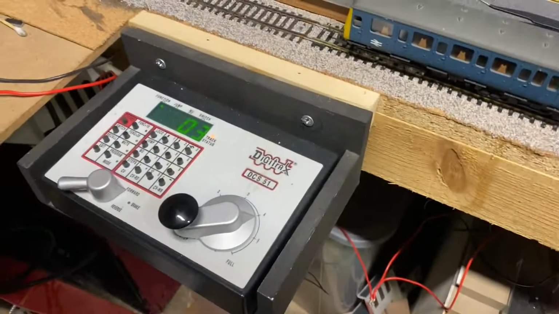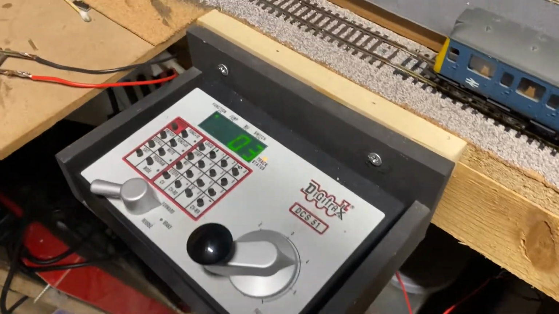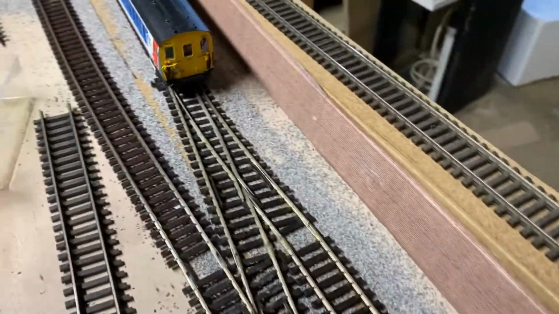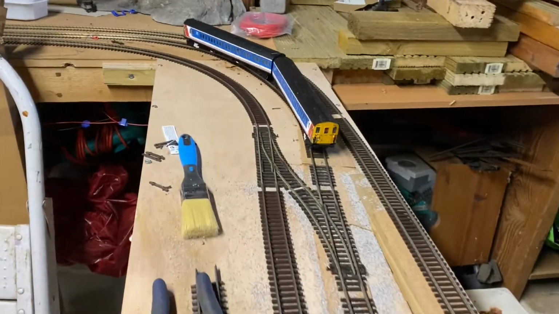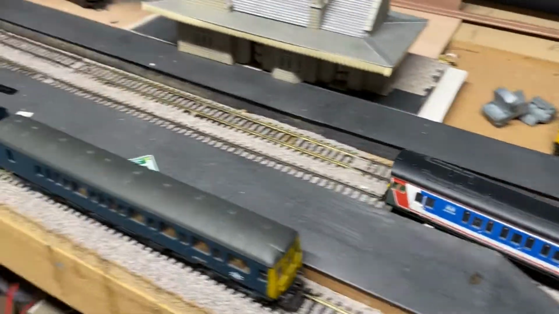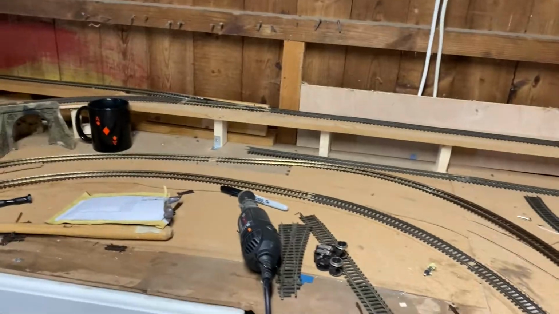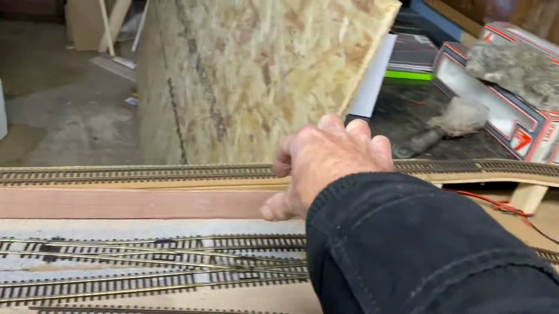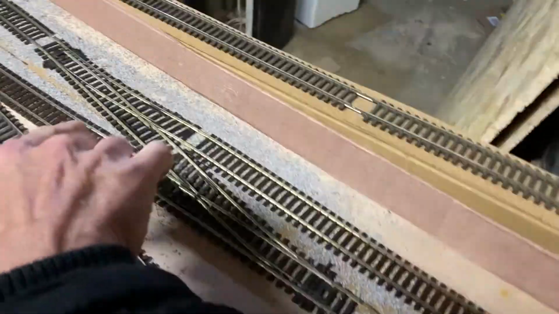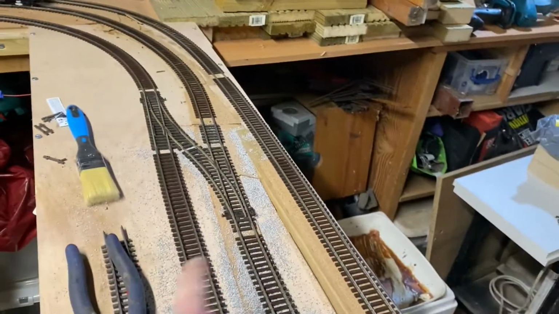So, I've been busy as ever. Mostly messing around with this and getting that all set up. But the main thing I've been doing this evening is, I've changed my layout somewhat, because now I've got basically 3 loops. So we've got this one coming around here, and then there's the bigger one around the back there. But what I've also done is put all these pointy things in, so you can swap from any track to the other, and it's all quite good fun once you get 2 going.